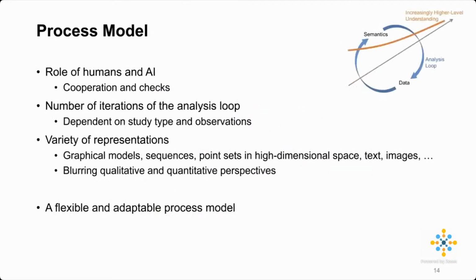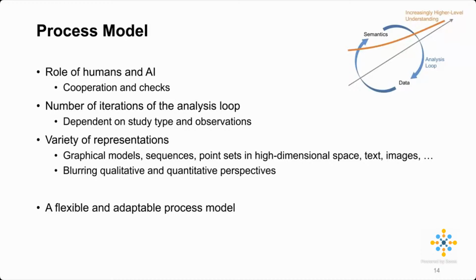The analysis loop allows a flexible distribution of work between the human analyst and AI. Typically, the lower-level processing steps might be rather AI-based. Simple examples include speech-to-text for audio transcriptions or face recognition in videos. The processing might include more human intervention and input for higher levels. Also, the process allows grounding by checks in each cycle, which is super important for reliable results. Overall, the process is a collaboration between human and AI.